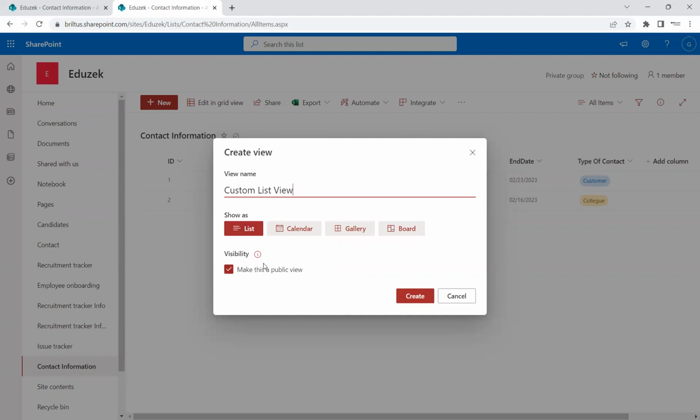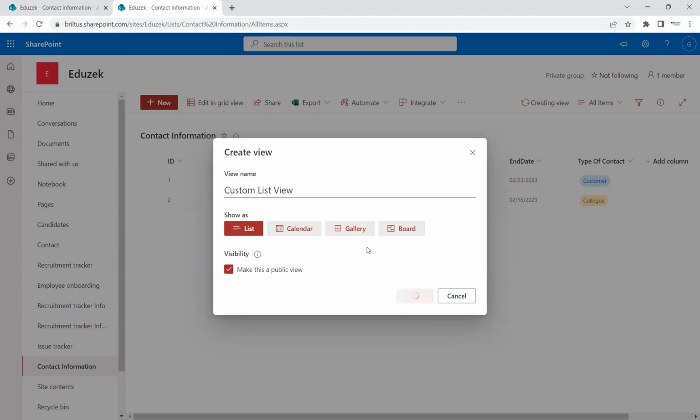Make this a public view. If I select this option, this view will be displayed to everyone who has permissions to this site or to this list. If I unselect it, the view is a private view. Only I can see it. No one else in my team can see this view if I unselect this checkbox. I'm selecting it.